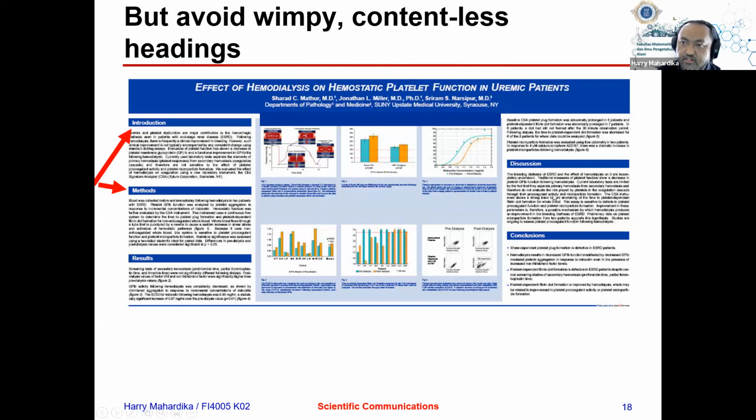This is one typical conservative style poster. It is like an oral presentation, just like your final project report, but you could choose to use more catchy phrases instead of just using introduction, method, result, discussion, and conclusion. Even though the content is basically the introduction part of your poster, it doesn't mean that you need to put the word introduction as the heading. You could use another phrase, for example, motivation of the work, and for methods, the way that we're working on, or for results, what we get, something like that.